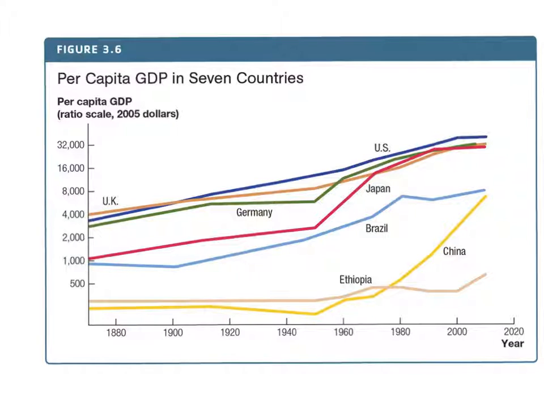By the way, one small detail. Go all the way to the left, before 1880. Look at the graph for the United Kingdom. The United Kingdom started out with a higher per capita GDP than the United States. That's because the Industrial Revolution started in the United Kingdom before it started in the United States. But eventually the United States caught up a little bit after 1900. Look at Germany. You see that around the end of the First World War, 1918, German growth rate fell drastically. It was no longer increasing at around the same rate as the US, and it wasn't until after World War II in 1946 that the rate of growth of Germany increased again.